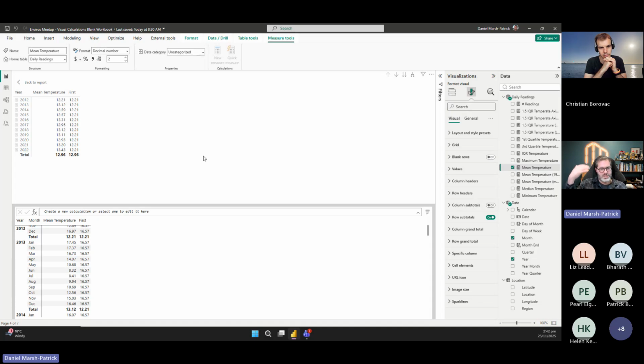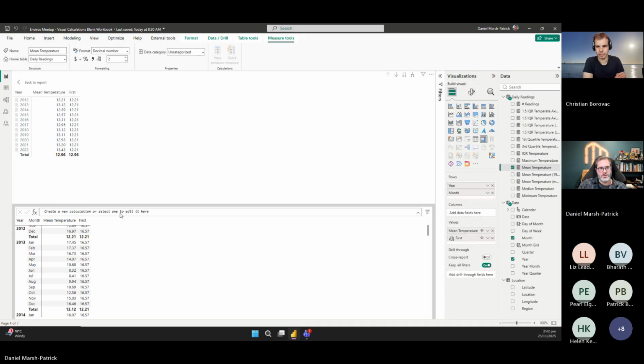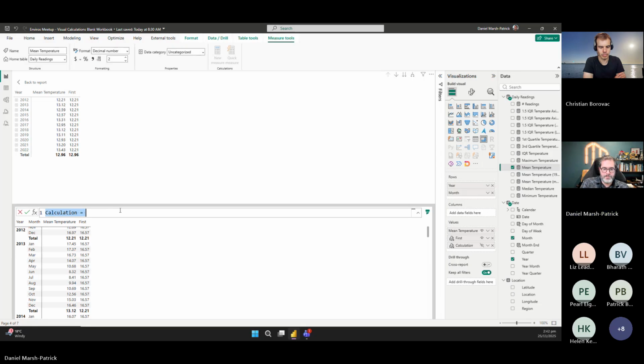It sort of resets at each level of the hierarchy, but it doesn't reset the inner values in this case. What it's actually doing is it's saying at that level, this is the first value. It doesn't matter what the upper level is. And it's kind of doing that at the year level too. It's just going, yeah, at this level, this is the first value. And likewise, last is kind of the same.